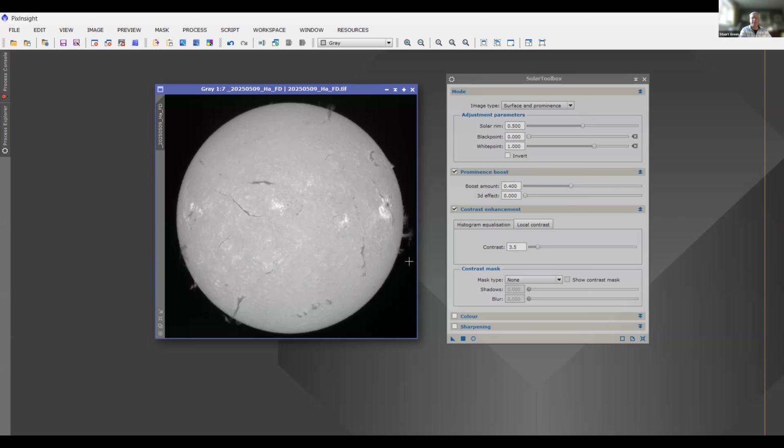So I just pull gamma back a little bit, because you can always bring it back with boosting in processing. So around about 0.4 on that one, and then contrast enhancement, always check local contrast, and as I say, around about 3.5, and then click that, and it takes a few seconds.